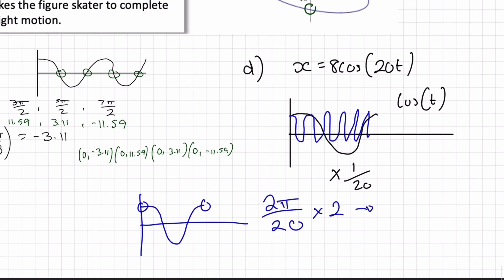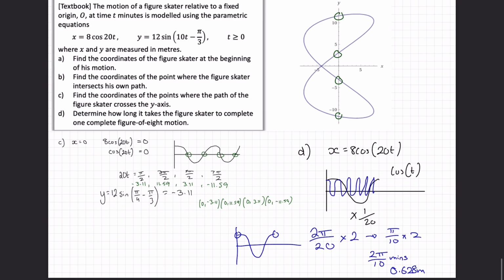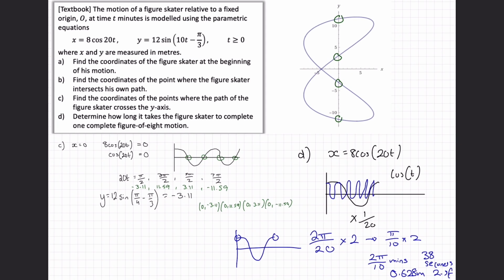So that means we're going to go around pi over 10 times 2, so every 2 pi over 10, and that'd be in terms of minutes there. So 2 pi over 10 minutes on my calculator, 2 pi over 10, that is every 0.628 minutes, times that number by 60, so 37.7 seconds, or I can say 38 seconds. Oops, spelled that wrong. Seconds too, so now we can figure. So there we are. Every 38 seconds we'll be doing one loop of 8 motion.